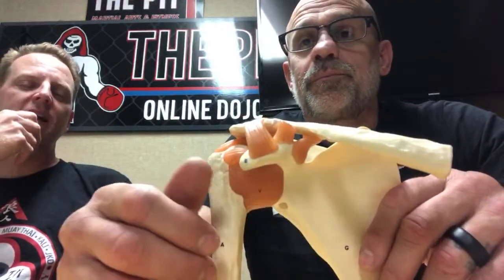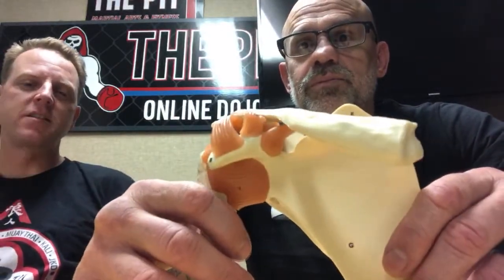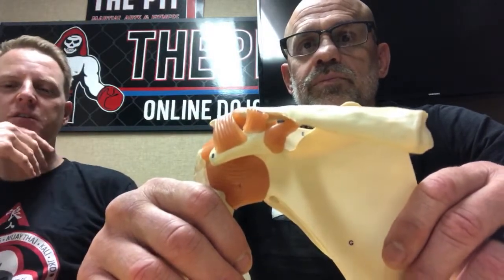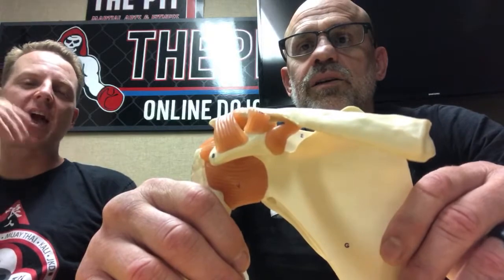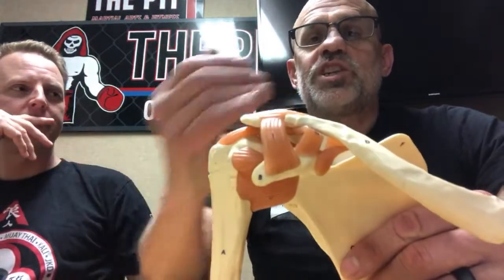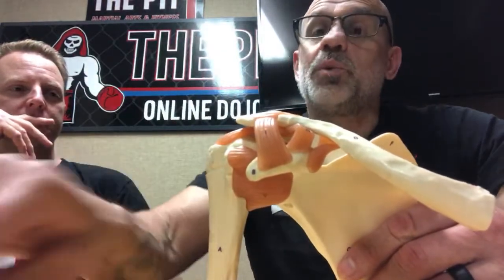The only difference I'd have with that is stretching to the point where you're causing pain. I don't think you're doing yourself any benefit because you're causing more inflammation in your shoulder. Yeah. So it's better to rehab without the sharp pain. Soreness is probably one thing, but causing sharp pain when you're trying to rehab an injury is usually not productive. Well, I'm not talking about rehabbing. I'm talking about just in general, we should all stretch our shoulders better so we don't get injured.